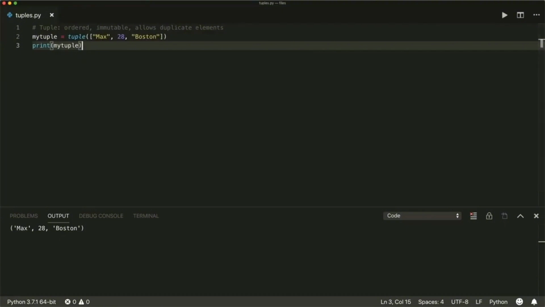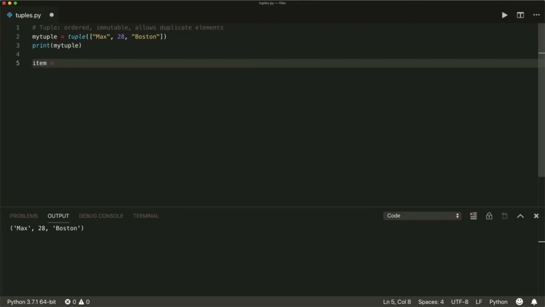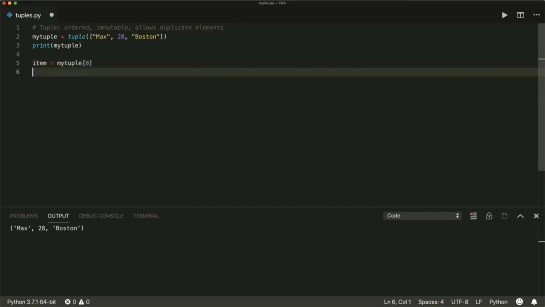Now if we want to access elements, we just do that by referring to the index. So if we say item equals my tuple, and then inside brackets we specify the index that we want, and the indices start at 0, so index 0 gives us the very first item.